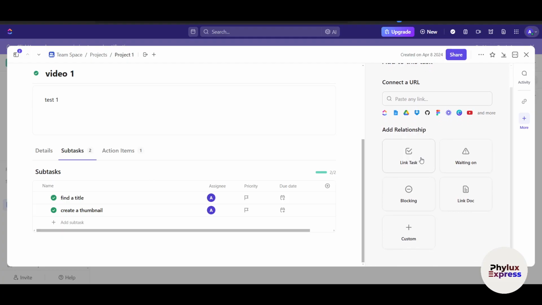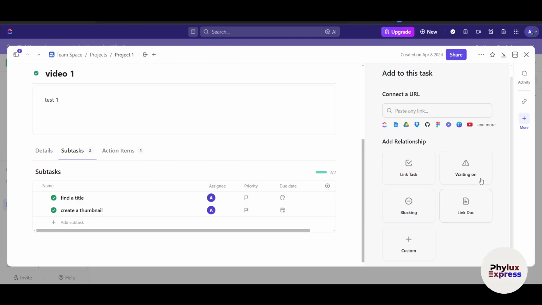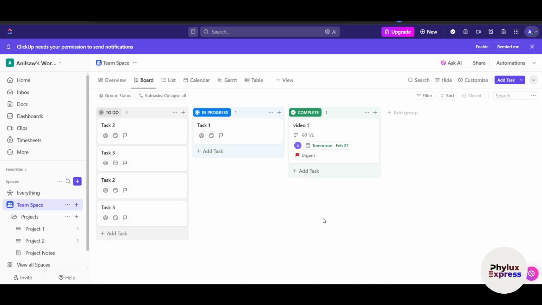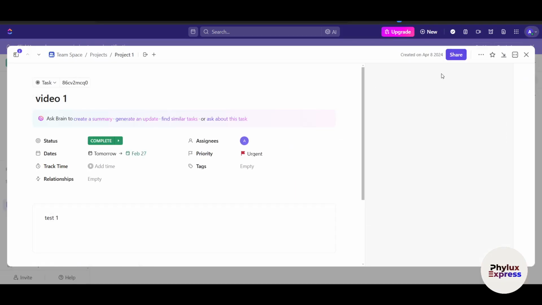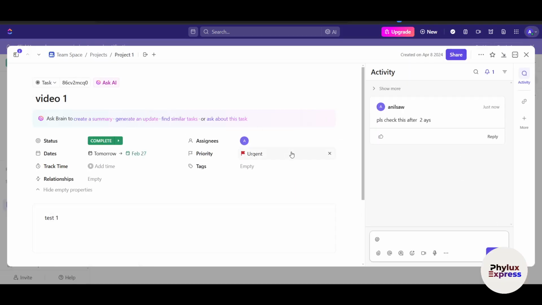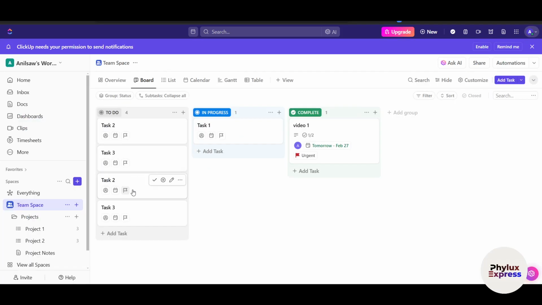Just how we do it over Slack, we can integrate. For example, I want to integrate a linked task, so I will just link a document. I can paste the link of a document, and automatically it will show up here. So once one of the team members opens it up, everything will be on the dashboard. He can check at one glance, right? So this is really interesting, and there are several ways to do it.